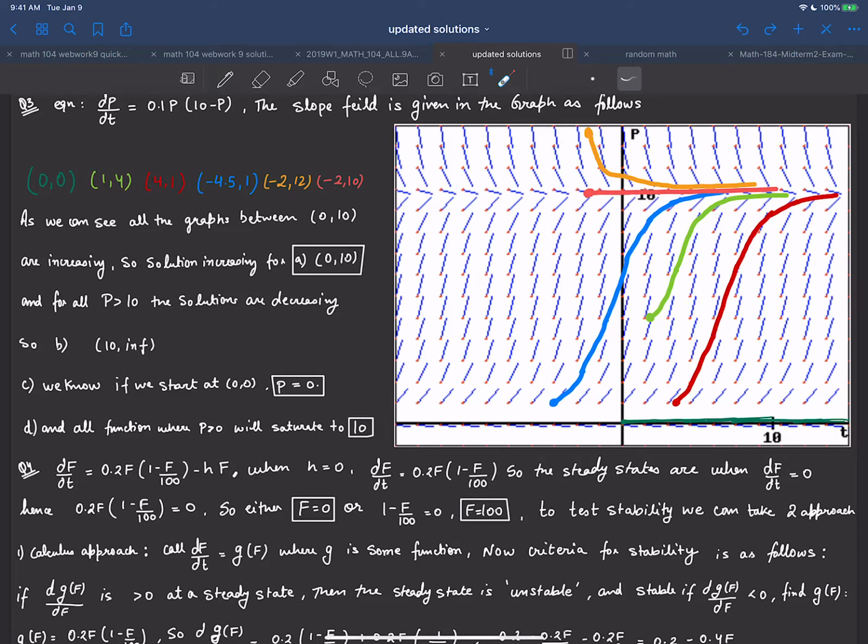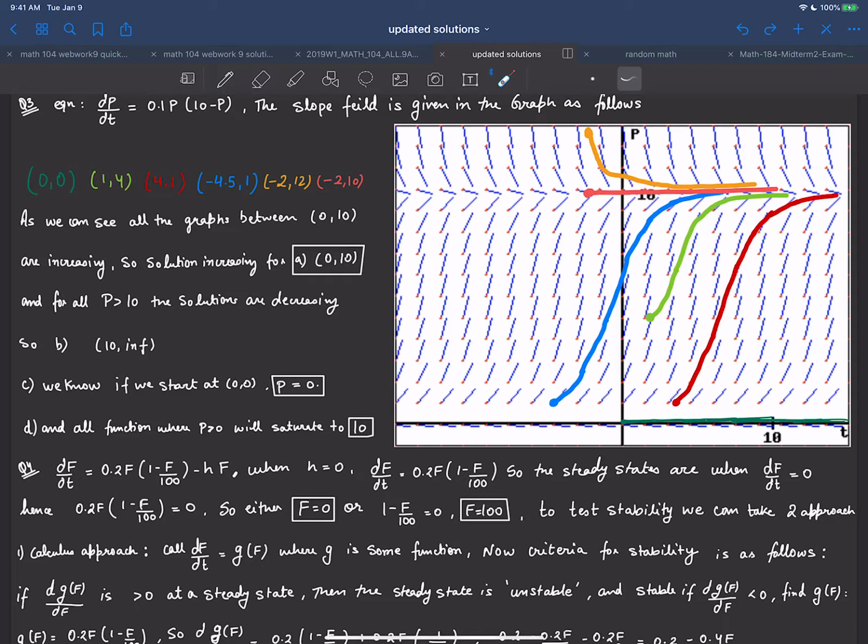4. So if you start at something like 1, 4, so you're at this spot, what you got to do is you got to follow the slope field from that spot as time progresses this way. Okay, so if you go a little bit and the slopes are telling you to increase because slopes are just a positive tangent at this level. So they want you to increase, and then they start to become less and less steep and become steady at a value 10. So what's going to happen to this solution, it will start here, it will grow according to the trend given by the slope field and settle down eventually to the value 10 because that's where the slopes are telling it to settle down.